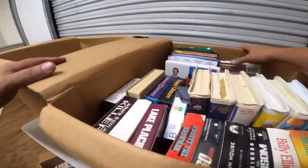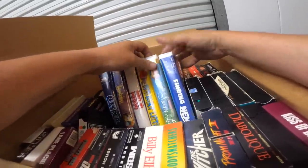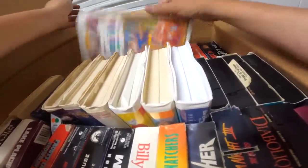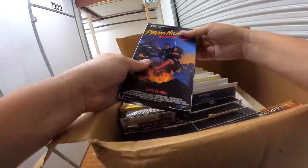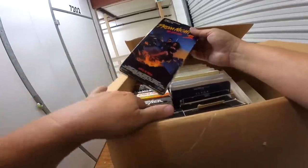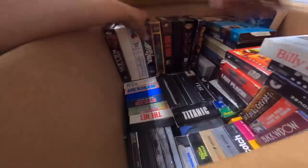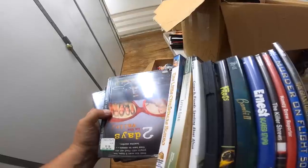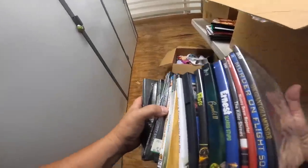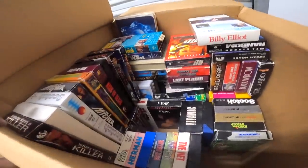I see mostly VHS here. There's a few DVDs. There's Finding Nemo, Walt Disney. That one's empty. Jeez, this is so strange. Look at this, more horror. Prom Night 3. Wait, I think we have that in the other locker. That is crazy. All right, here's some more DVDs down at the bottom here. Okay. There's a couple brand new ones in there. That's good. We'll put those aside. We'll bring those home. And the rest of it, I think we're going to donate.